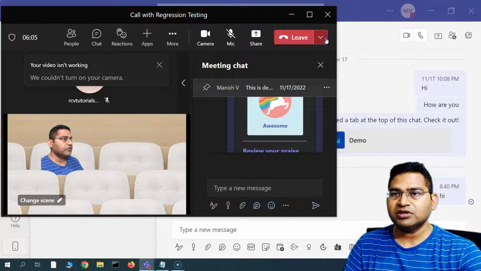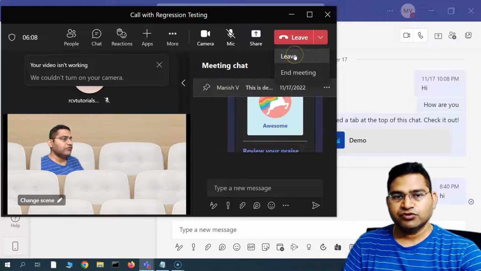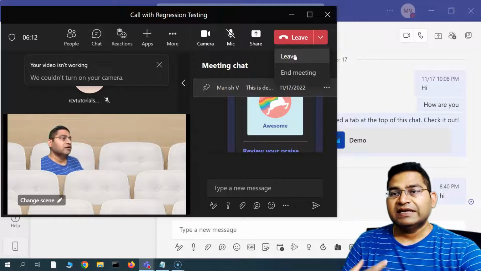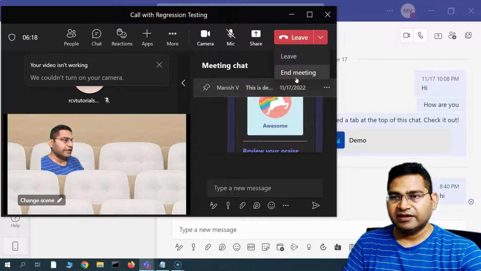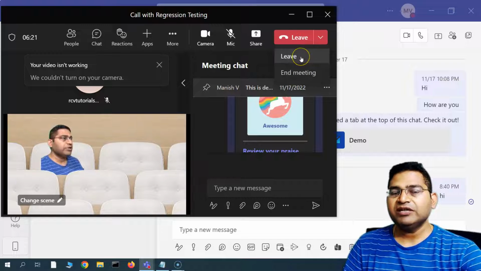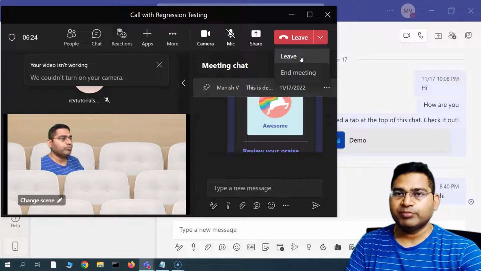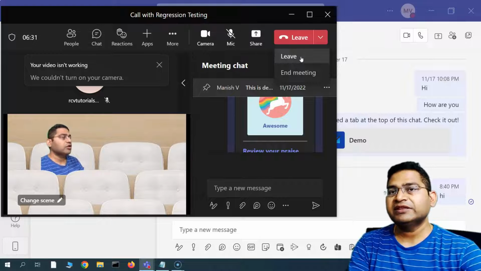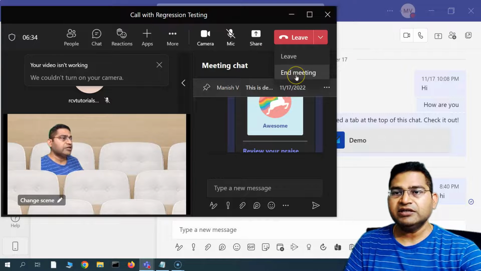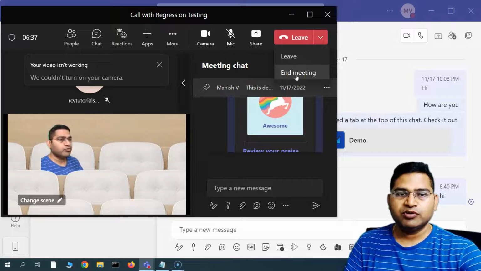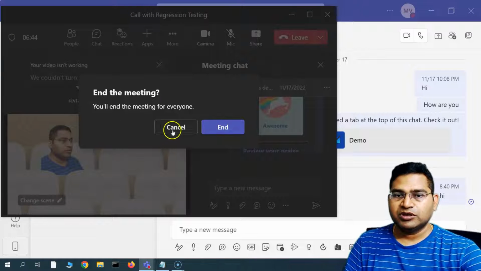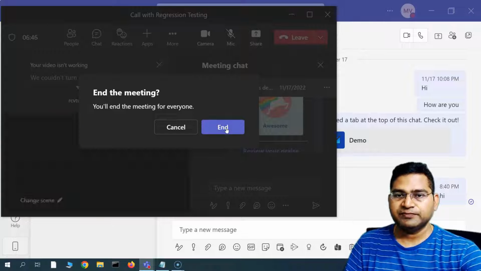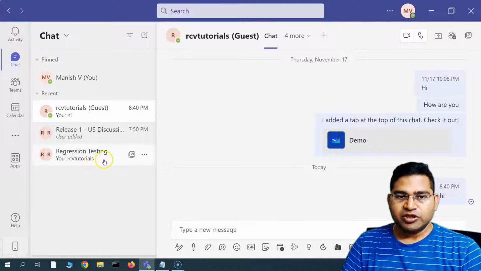Now in order to leave the call, simply click on leave if you simply want to leave yourself, okay, but let the call continue because you are the organizer, okay. So if you say, end meeting, it will end the full meeting for everyone, okay. If you simply leave, then you will leave the meeting, but if other group members are joined and talking on that particular call, the call will still go on and they will be able to communicate. Unless you end the meeting, it will continue and other people will be able to communicate, okay. So let's go ahead and end the meeting, and it will prompt to end the meeting. Simply click on end meeting and the meeting will end, okay. Now this is about one-to-one call.